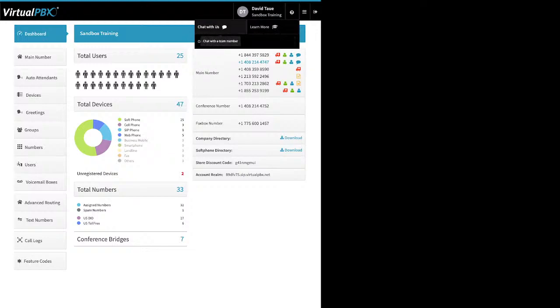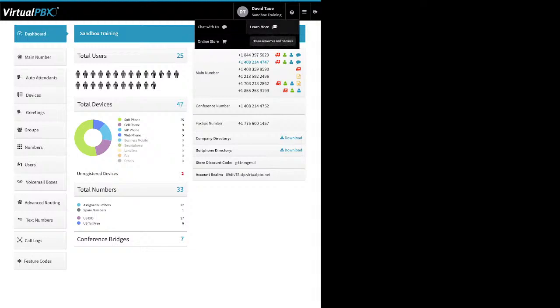Next up, we have the little help icon, a little question mark. You have these 3 options here. Chat with us opens up a chat window at the bottom right of your browser, and you can speak with one of our support team members. Online store opens up a new tab and takes you to store.virtualpbx.com. This is where you would order things like a VoIP phone or router, among other things.